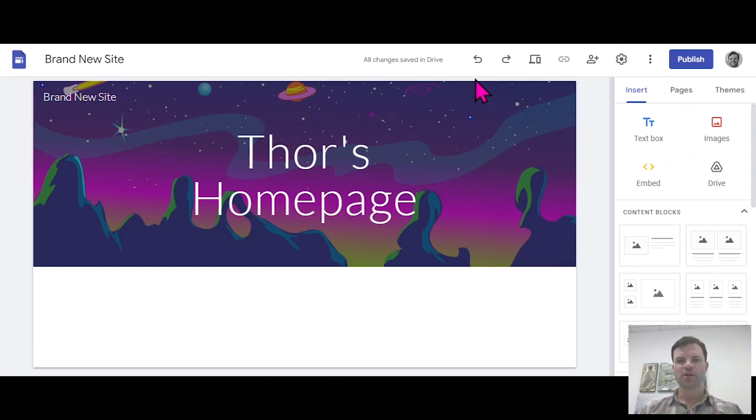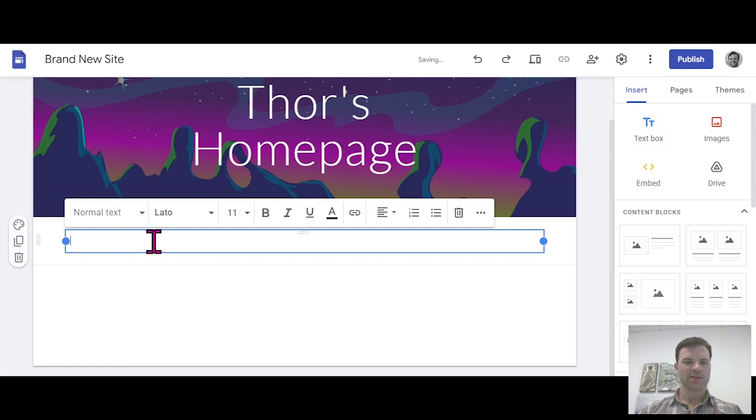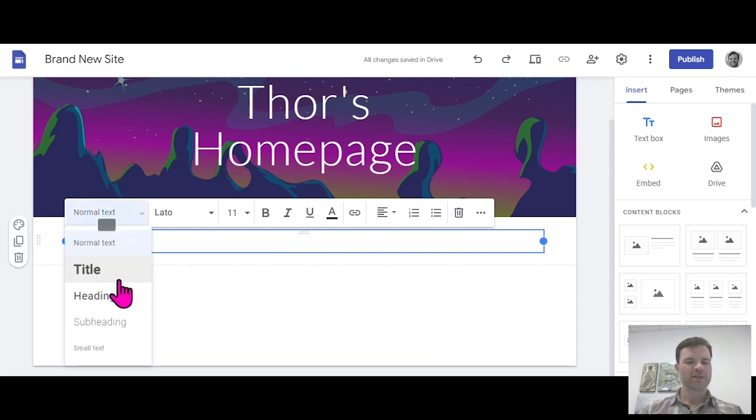So if I go over to the right here, you see this menu of different options, and you can insert different features into your website. I'm going to add a new text box, and as you can see, I can begin typing information in the text box. Well, you can see that there are different classifications of text that you can enter.